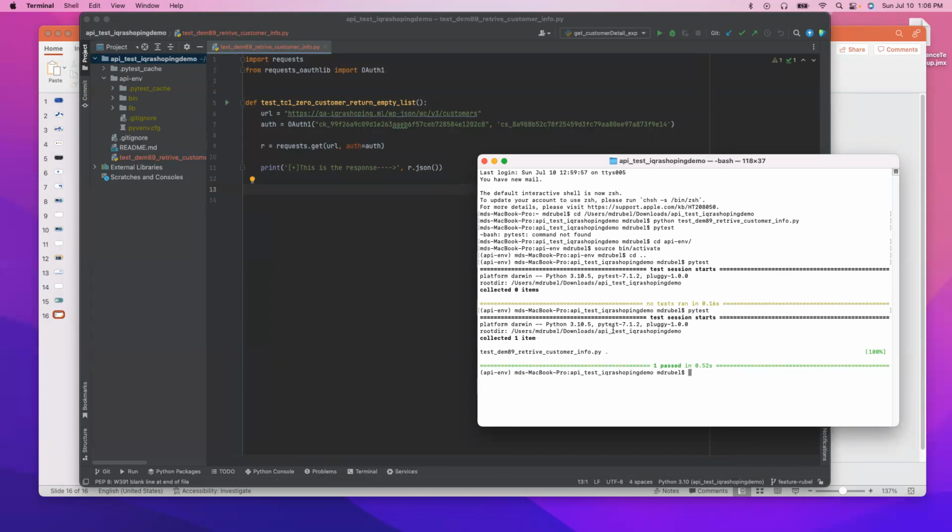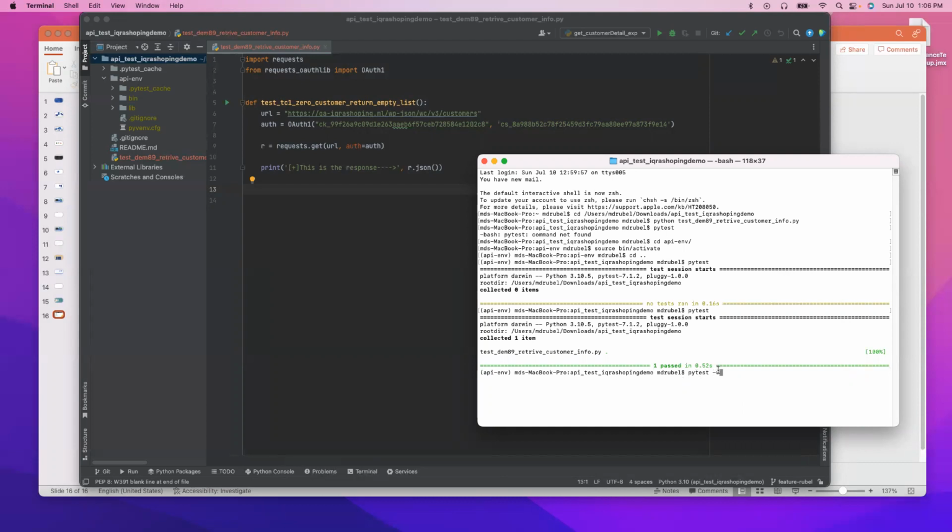So now we don't see that it ran the Python file, right? We need to display some more details. We need to see what function has been executed. So in order to see that, we need to use the option -v, which is verbose. So I say Pytest hyphen v.